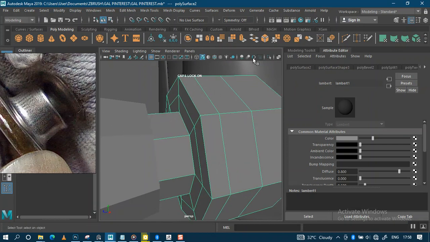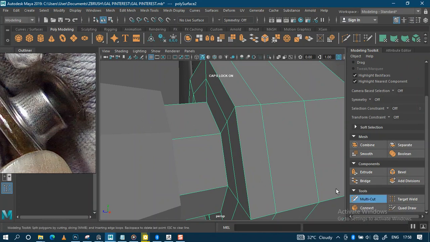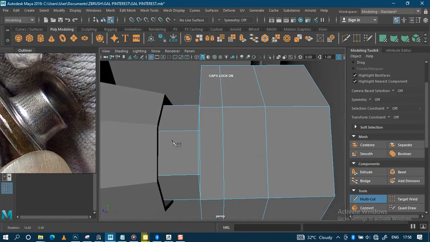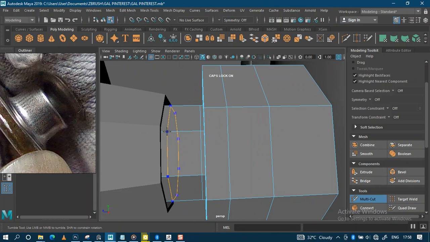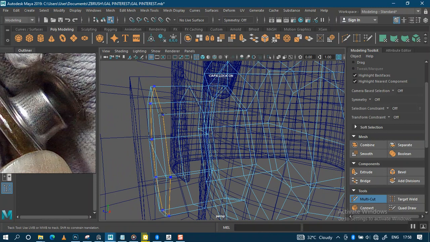Okay, I'll go to my multi-cut tool. Just do something here, add the cuts here, add the cuts here also, and do something around here too. That's fine.